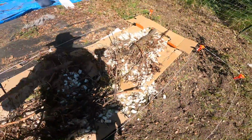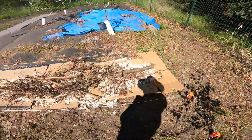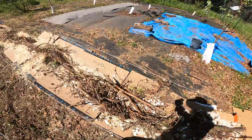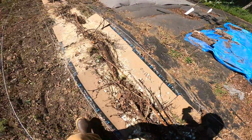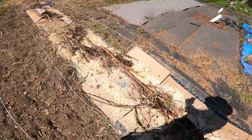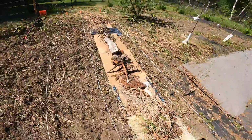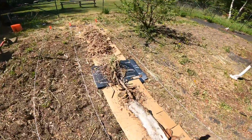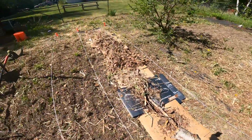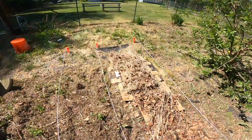Okay, so I've got some piles of somewhat decaying branches that I have nearby. I piled that sort of loosely on here. And next, I've got a couple of bales of straw. I think I'm gonna layer some straw on here after that. And then we'll get into the main event, which is the compost and topsoil.